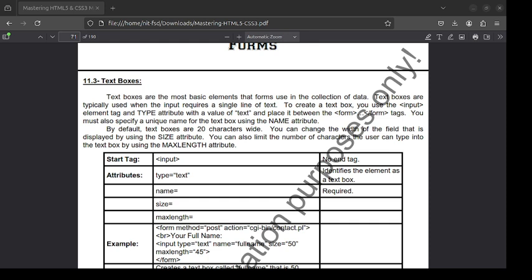Now look here. The first attribute is what we call the form action. The form action specifies the URL where the form data will be sent when the form is submitted. For example, if you want the form to be sent to your personal email, then the action should be assigned to your email. If you want your form to be submitted to the server side, then the action should be the link to your server side.